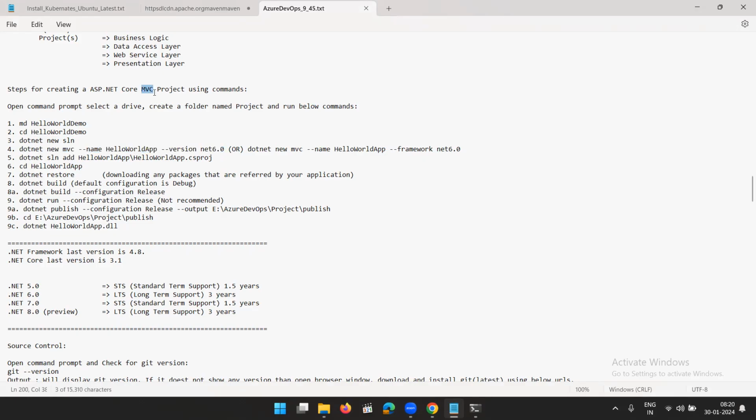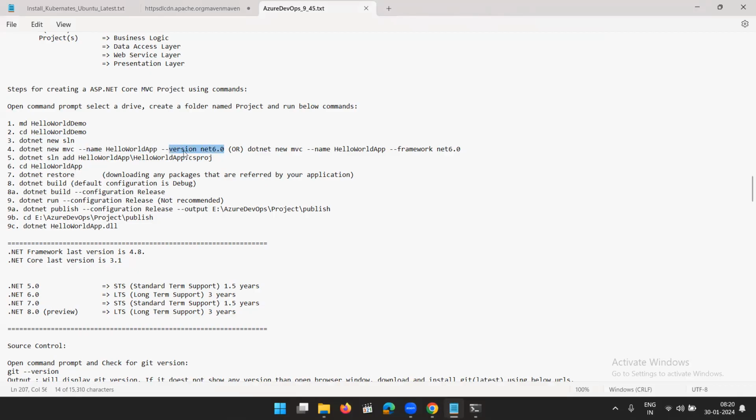Okay, model view controller project is a kind of web app only. So inside the hello world demo, you will create an app which is known as hello world app, the type of web app. So dotnet new mvc, MVC means model view controller, hyphen hyphen name, what type of app you are creating, hello world app, and you have to provide the version of the .NET.